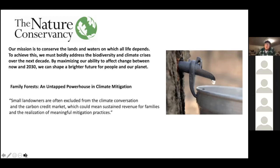Last Friday, I had representatives from the Nature Conservancy out in the sugar bush, and they're interested in talking to them. What they're willing to do is pay people, like sugar bush operators, to not cut down their trees, which most sugar bush operators would just as soon not do. They don't say you have to cut down any tree, but they want to grow trees into bigger size classes. We want to grow maple trees into bigger maple trees. That gives us more sap, more sweetness.